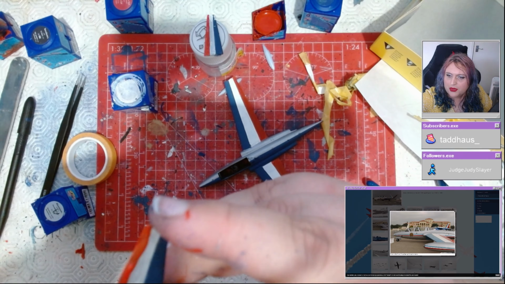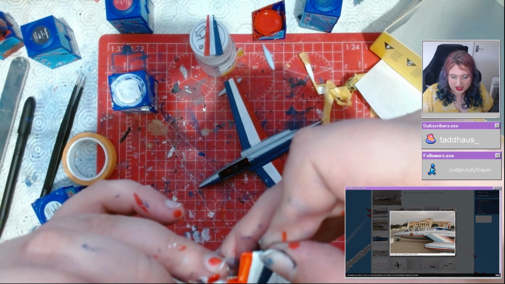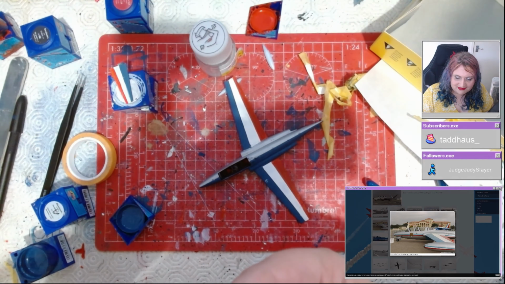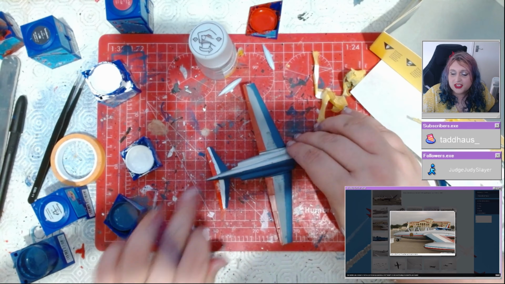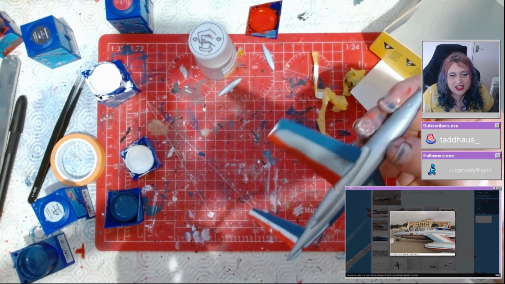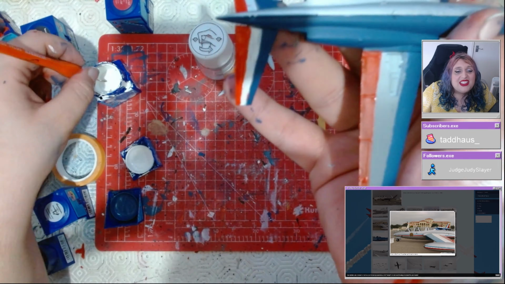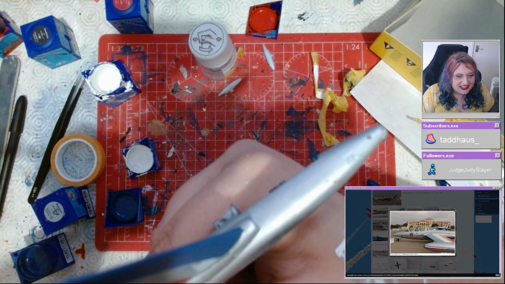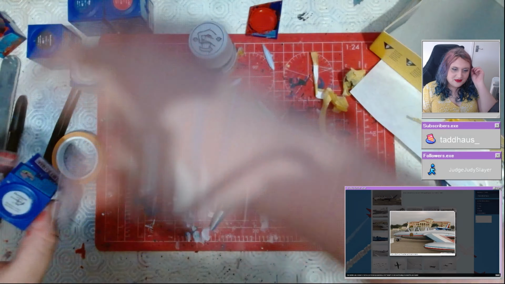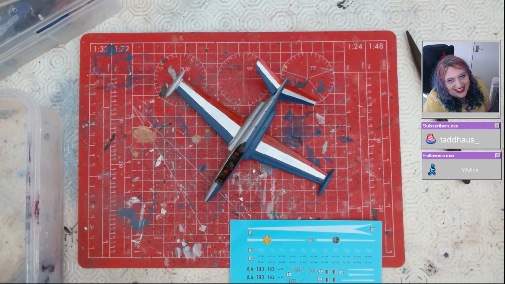I mean, looking at the model now, I'm happy with it. I'm not happy with it. It looks average at best, and that is my own fault. I tried to do something different that I don't normally do. It didn't work. And you know what? At least I tried. At least I tried to do something different, eh? But yeah, I could not get a straight line on it properly. But hey, lesson learned for next time.